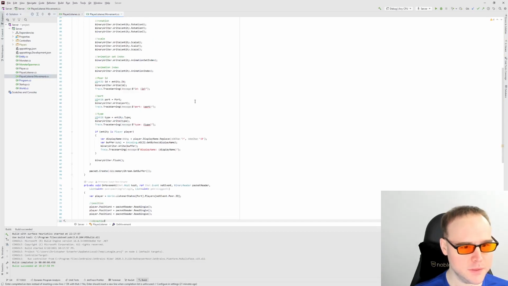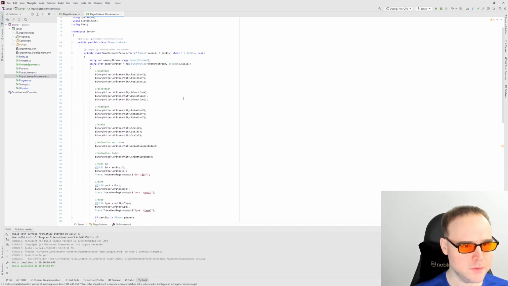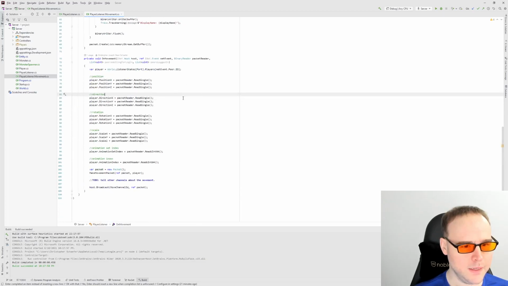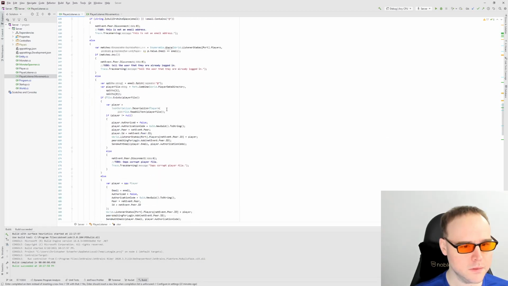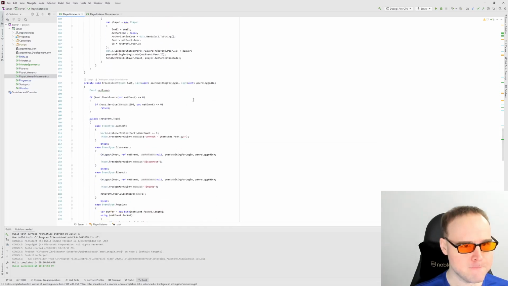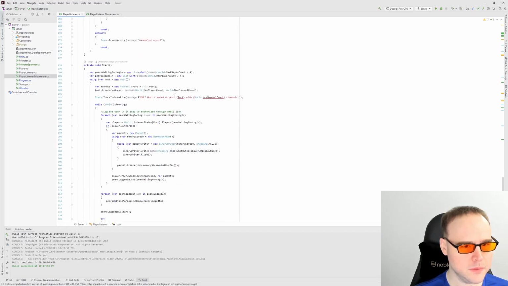I have this sign over here. Okay, so on movement, that's fine. Make movement packet. Okay, so I'm going to need to reuse that, but where's my loop?